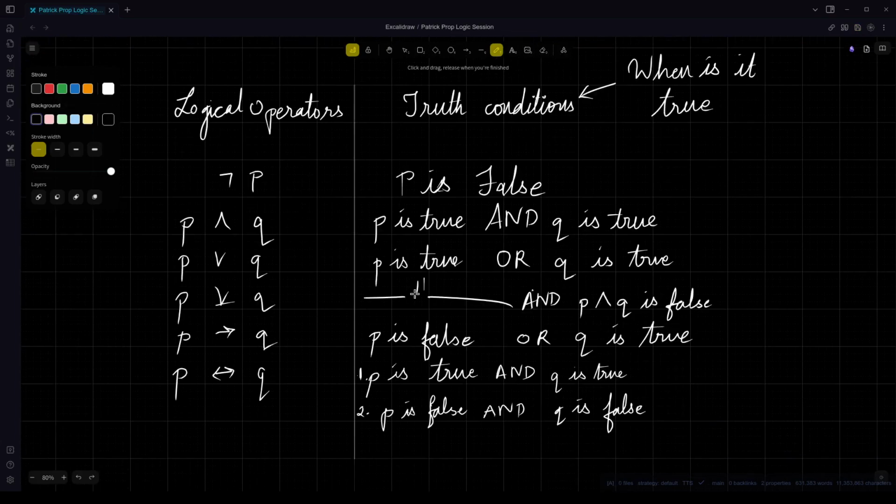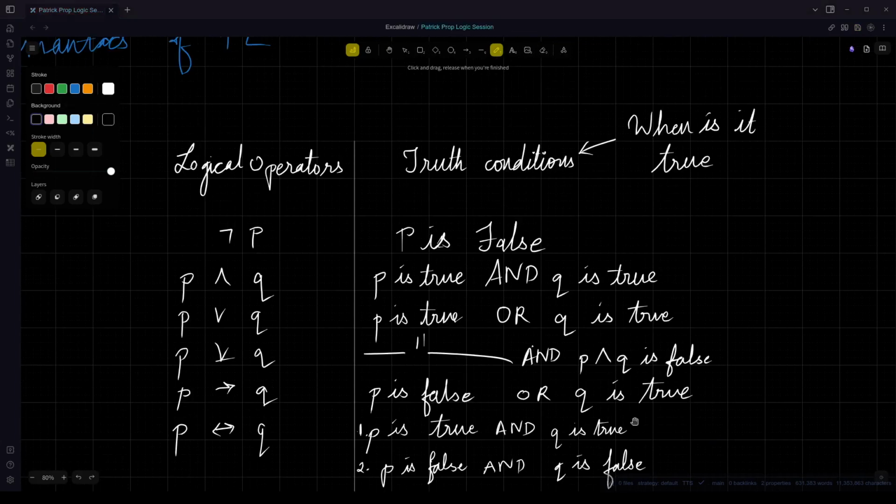So that's just a brief overview of each of the truth values and all of that. We have already talked about using each of the truth tables.